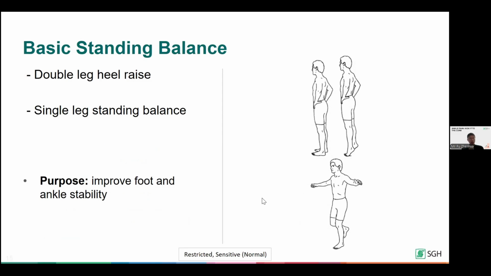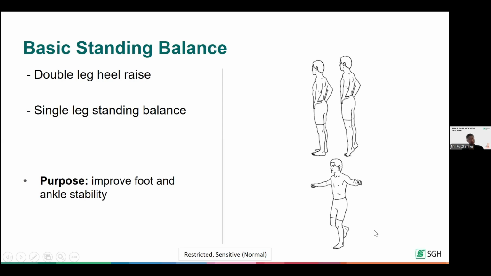If you find that it's getting too easy with 2 legs, then you can progress to single leg standing balance. Like the picture on the right side here, the person is standing on the left leg and trying to balance for about 20 to 30 seconds, trying to minimize the sway. You can repeat 3 times, and do it 3 times a day on a daily basis. Balance exercise is meant to improve the ankle and foot stability, as well as the adjustment of the body in response to getting the center of gravity to fall within the base of support.